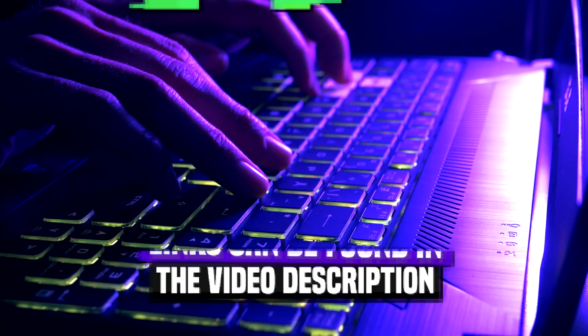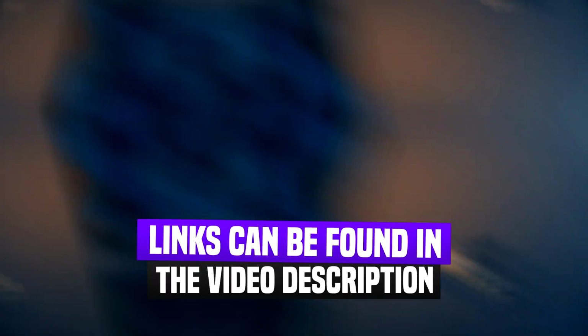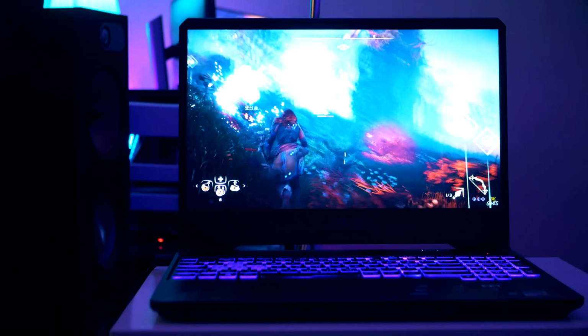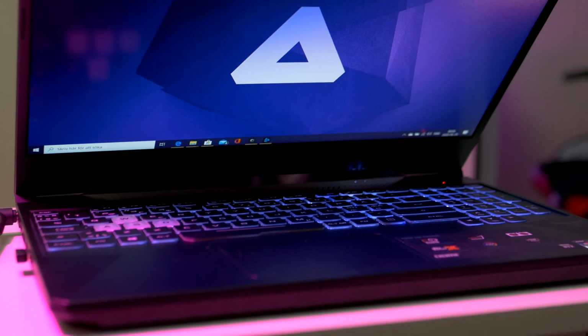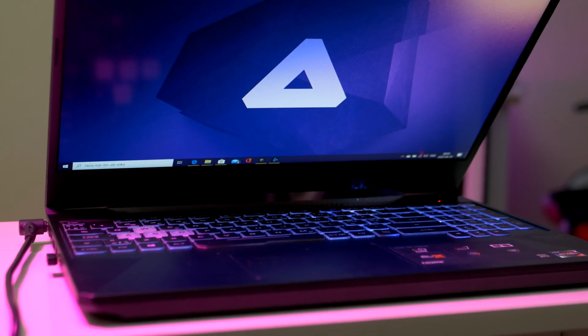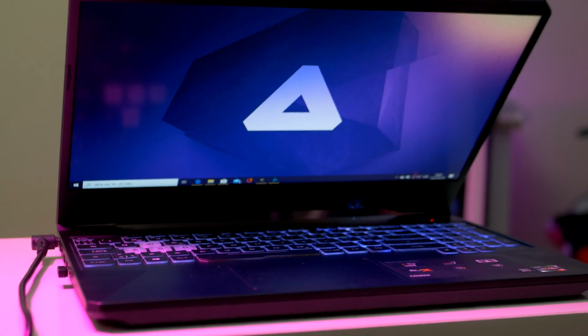This one is called ASUS TUF GAMING FX505, and it comes with pretty high-end specifications such as 16 gigs RAM, 512GB super fast M.2 SSD, an RTX 2060, and a 3rd-gen Ryzen processor.